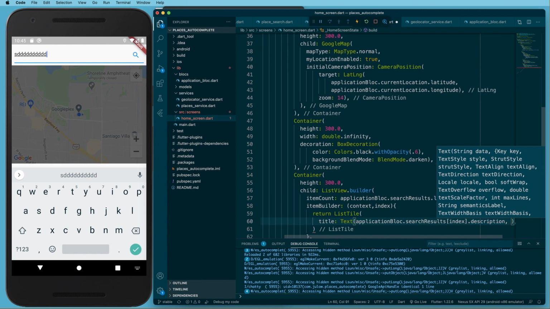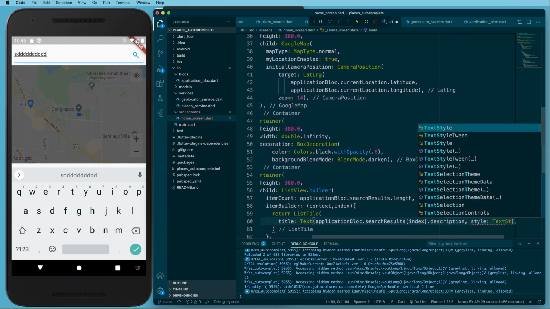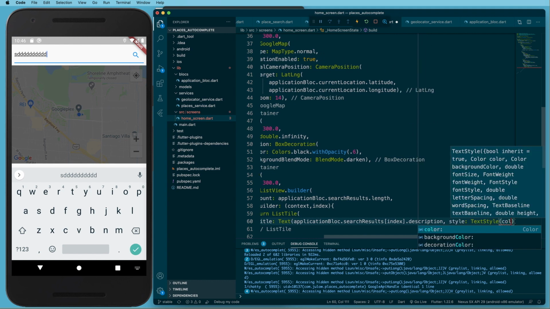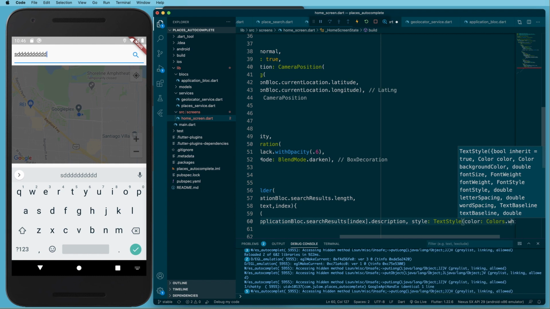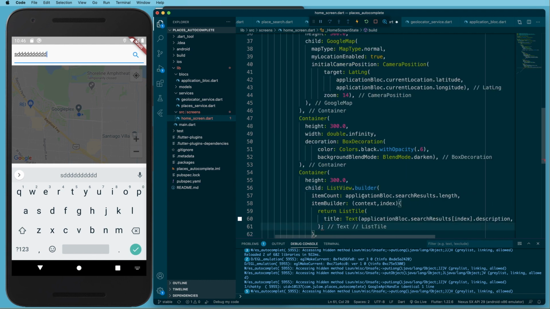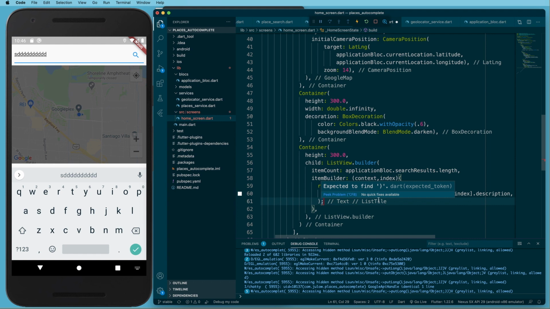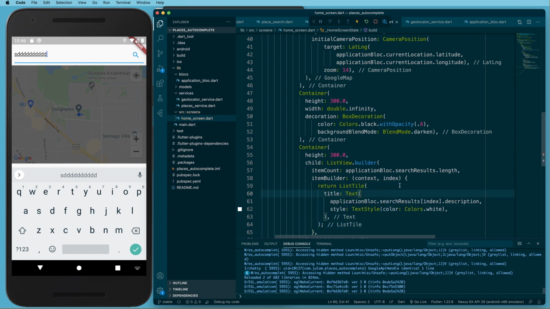And we're going to want that to be white so it stands out on our black background. So let's add a style attribute, which will be a TextStyle widget, and the color will be Colors.white. Get our commas, our semicolons.